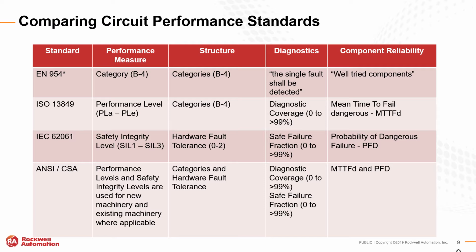So which standard is the best one to use, ISO 13849 or IEC 62061? Well, that really depends on what your system is used for. ISO 13849, for example, is used with electromechanical, programmable, and complex electronics, as well as hydraulic and pneumatic safety systems. IEC 62061, for now, is mostly related to complex electronics and process control applications. So for simplicity's sake, most of the time in our world when we're looking at machine guarding and safety, ISO 13849 is used for your performance level requirements.